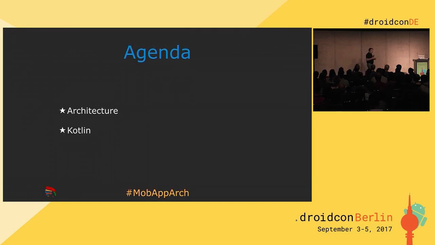Then I will talk about some usages of Kotlin for the application of this architecture in Android. And I will give you different examples for that. And finally, I will do a brief recap. So if you want to sleep, you have to sleep from now till the recap, okay?